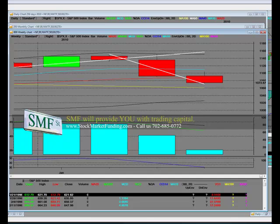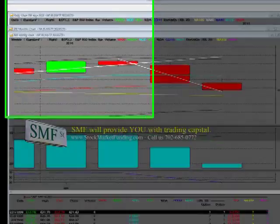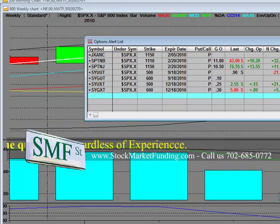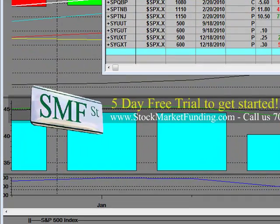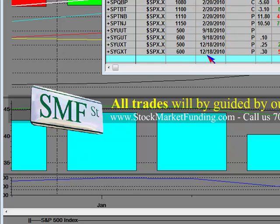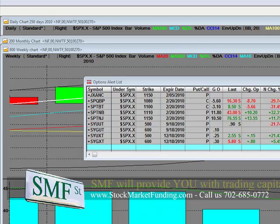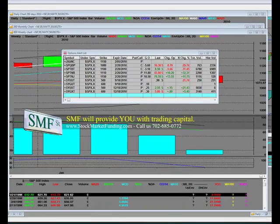stabilization. If we see that, what we will do on the S&P is go right over here to the call, which is the 1080 call. We'll go up and out of the money, to the $1,100 call. By me showing you the $1,100 call, it would be a way to trade this against the put option on the S&P 500. We do it very well because we are a market maker. That's what we do. And so I'm going to pause the tape.